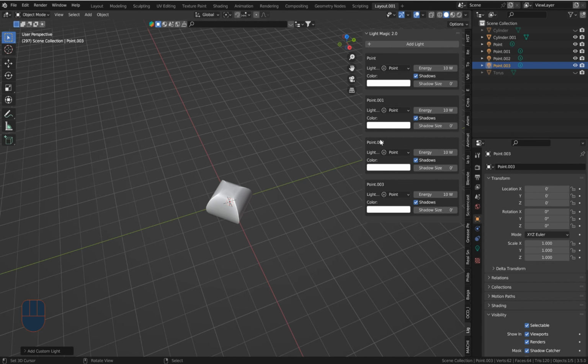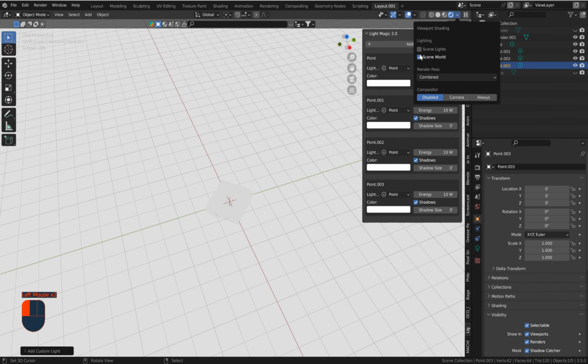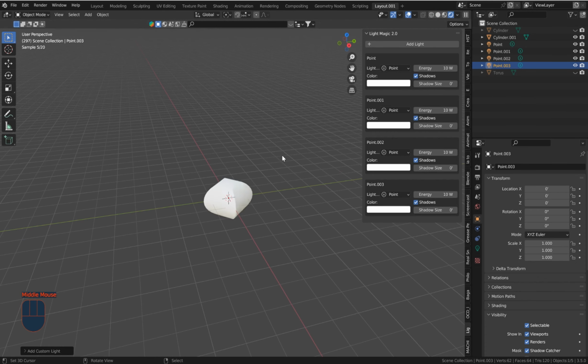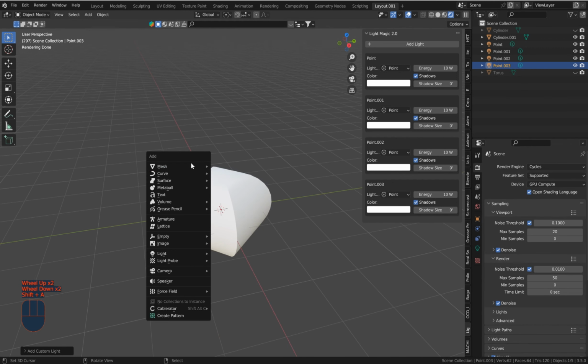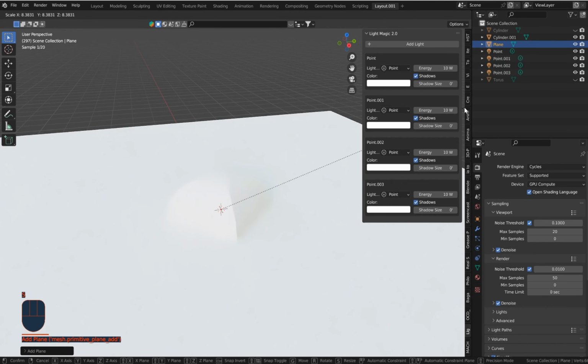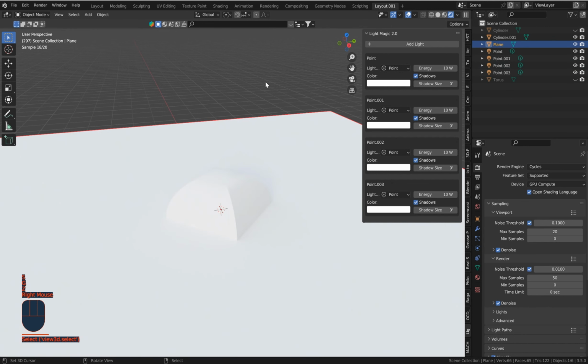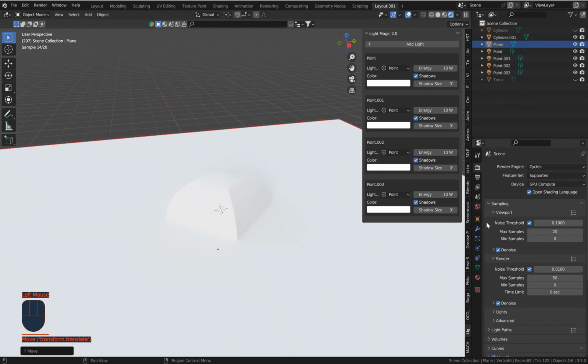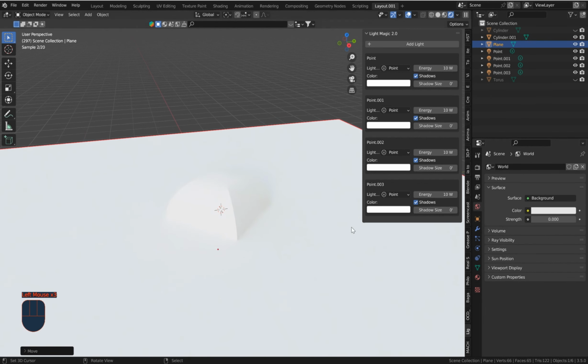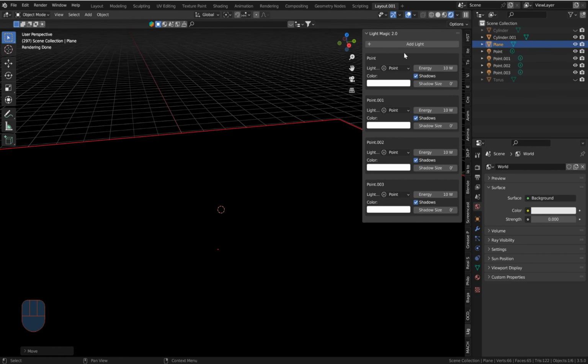So grab this. It's going to put all the active lights in your scene in one spot. I won't do a big tutorial on this, but one of the cool things you can do, and let's see, everything looks good. I just don't have a plane. So let's throw a plane under there. And I'm really curious as to why this is so bright. Is that the scene world doing that? Ah, there we go. I didn't have scene world on.